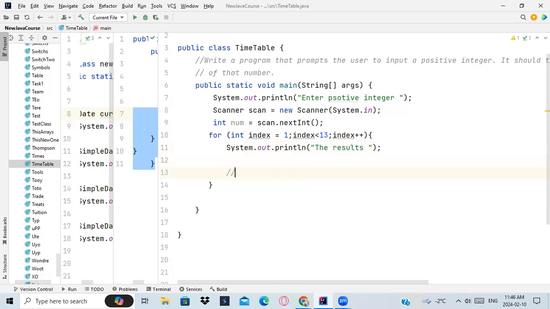Okay, so we do 5 times... 2? No, we start by 1, not by 2. 5 times 1 equals 5. Okay, good. Next line: 5 times 2. Do you know how to make multi-line comments?